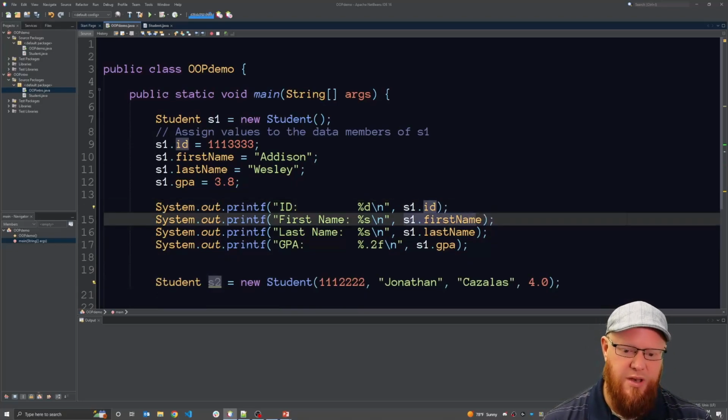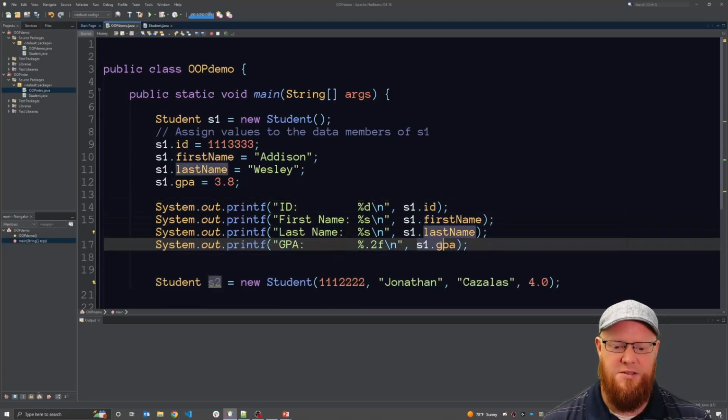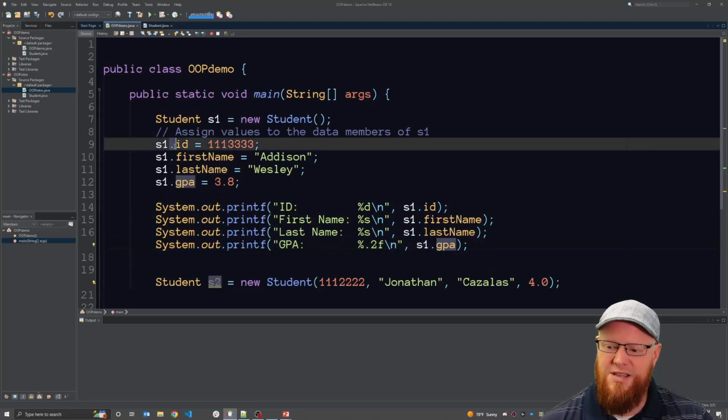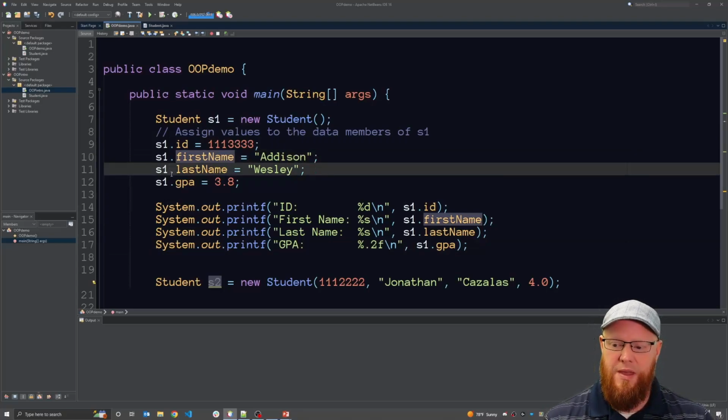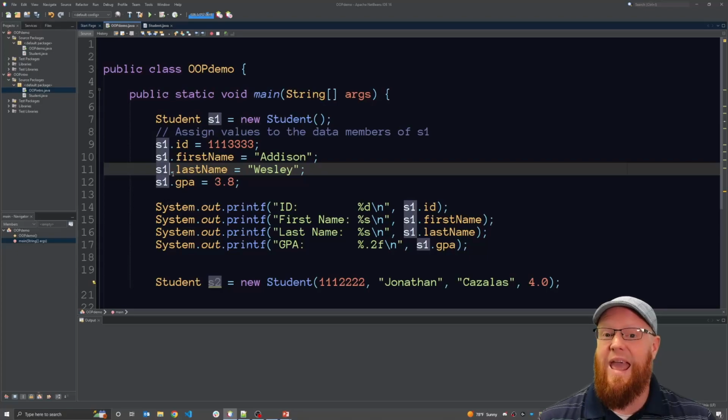S1.ID, S1.firstName, S1.lastName, S1.GPA. Now, what we said in that video is this dot operator is not supposed to be used, because we're not supposed to be able to use it. What do I mean by that?